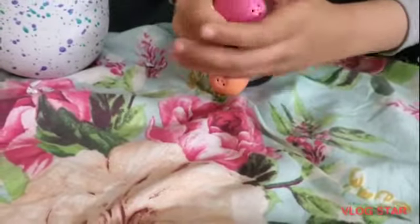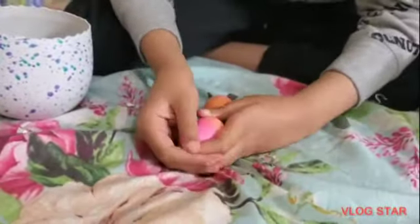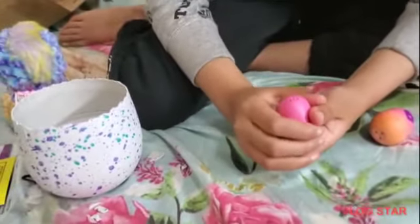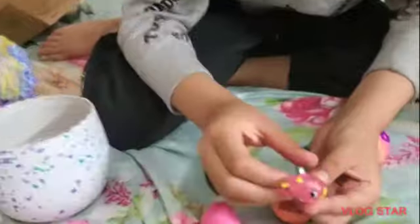Try to rub your best. Try to do a lot, because this one takes pressure. Okay, when it turns into pink and you hold your hand and then squish it, it doesn't matter if it breaks. And look at what we got.